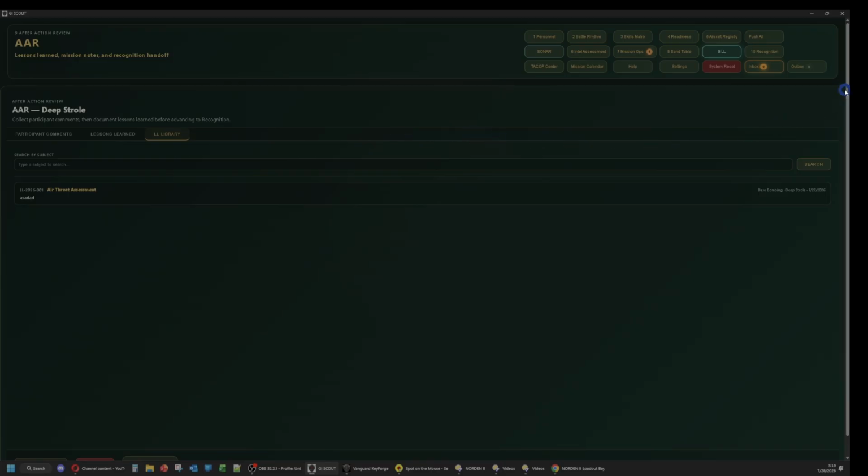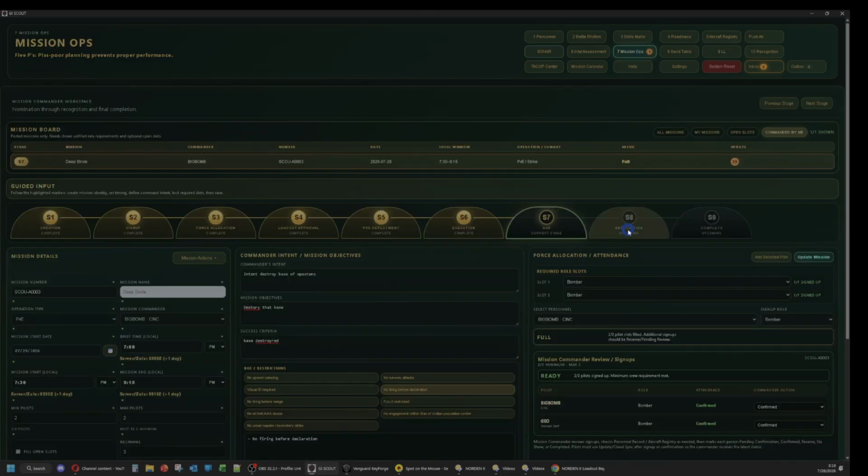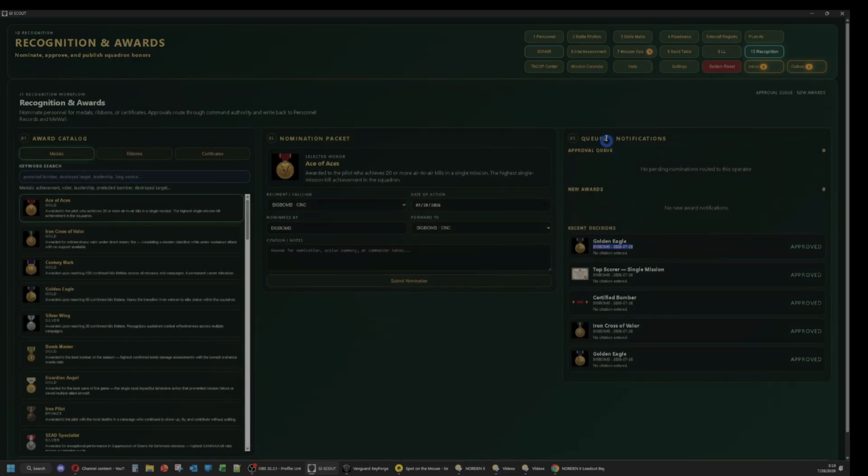Okay, now we're done with that. We're going to advance the mission ops to here. Now, you're the commander. You've got one thing that you can do to stop people from just avoiding doing the after action reports.